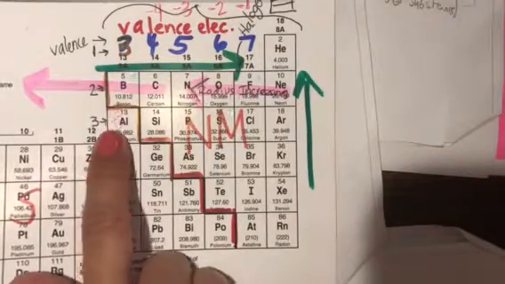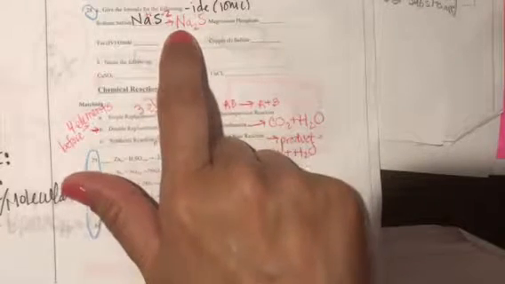Okay, so like I said, sodium is +1. Sulfur is -2, but you have to butterfly them. So when you're done butterflying them, this is your final chemical formula. This is the correct formula. So to do these, you do have to write down the charges, then butterfly them. So follow that example.